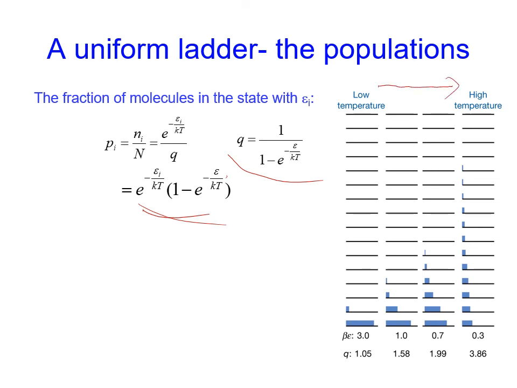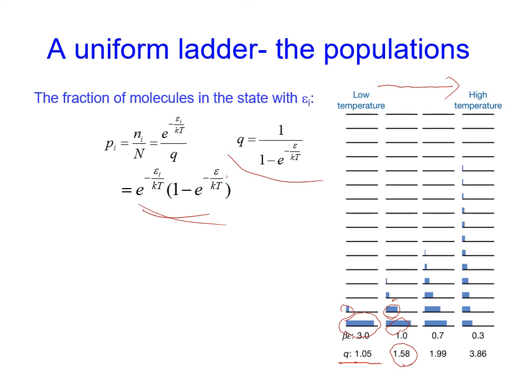At low temperature, for example, at a temperature where Q is calculated to be 1.05, the percent of molecules at the lowest energy level is about, let's say, 95%. So there's a very small amount at the second energy level, and almost no molecules occupy higher energy levels. Now, when you increase temperature so that Q becomes 1.5, then not only the first one, but the second energy level is significantly populated. Even the third one has some percentage.